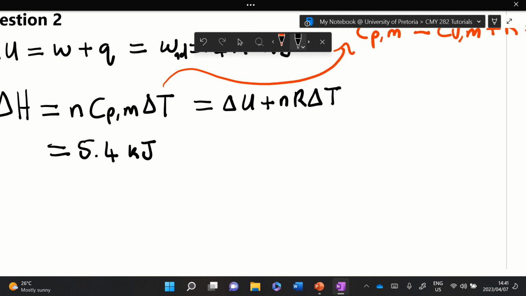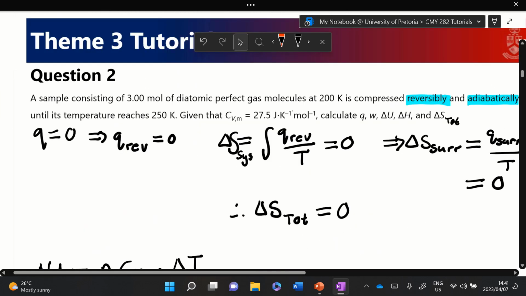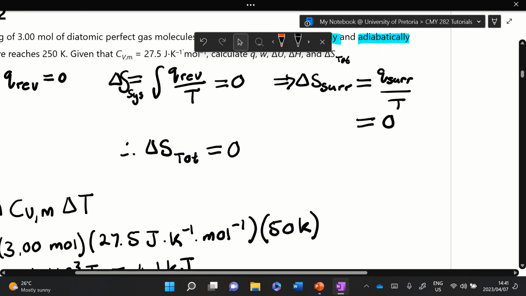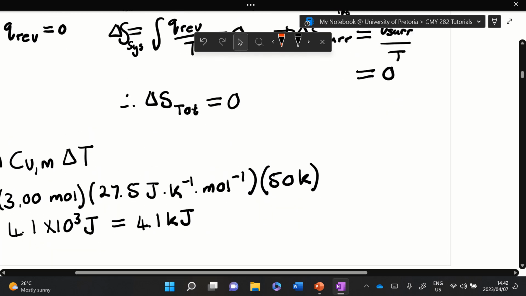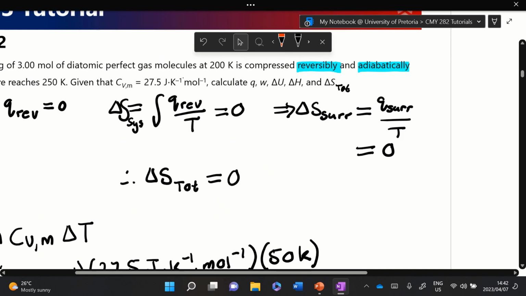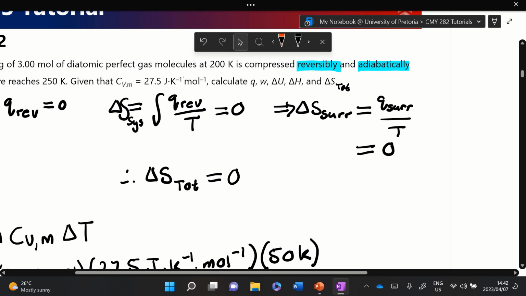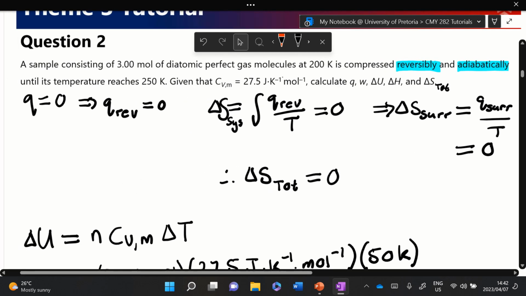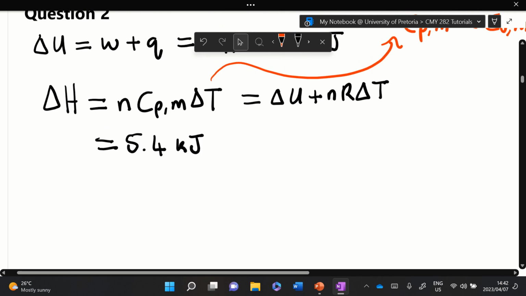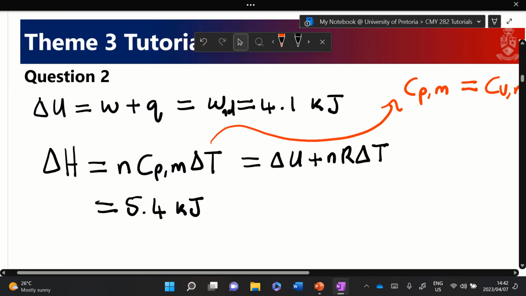I think that is kind of nice, eh? It's actually a very easy question. The most difficult part is the initial argument for the entropy. Not calculating it, just arguing why it is 0. But anyway, you can remember that for an adiabatic reversible change, it's 0. I like to ask you why things are what they are, and not just write that it is 0, because anyone can learn that it is 0. Okay, so that is essentially question 2.